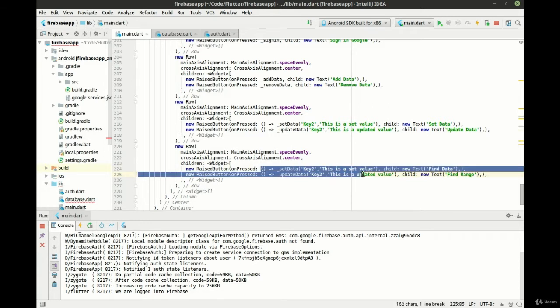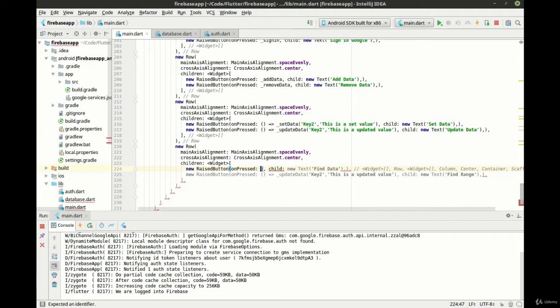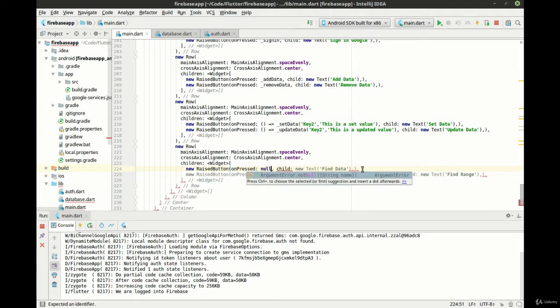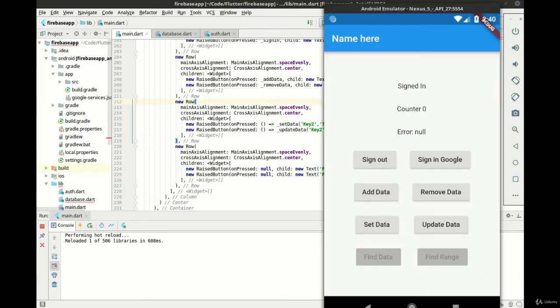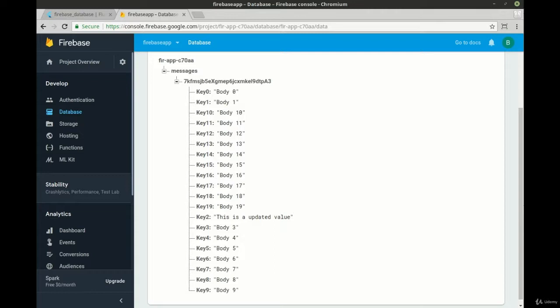And I'm just going to null these out real quick. And as you can see, we've got our two buttons. So very simply, we're going to find data, which will find a specific key in this map, and then we're going to find range, which finds a range of keys in this map.